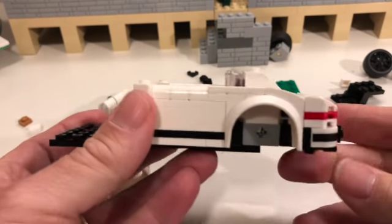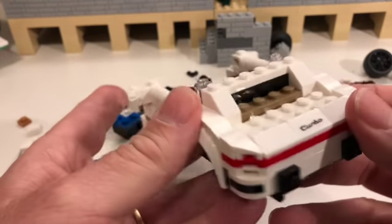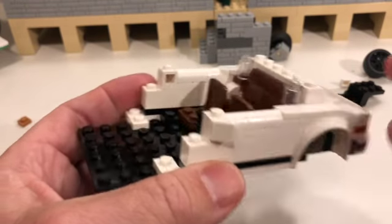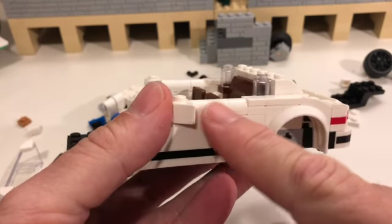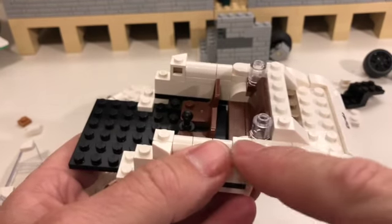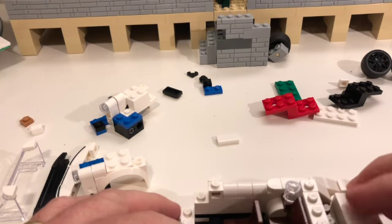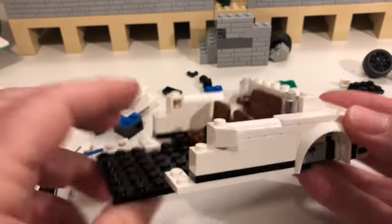I've made a bit more progress. I've now got this back bumper section on and it's starting to take the right sort of shape. Got more of a curve in here and this flow effect. Unfortunately, because I need these bits to stick together, I can't put a curve in there. But we're starting to get there and we'll start making some further progress on the front as we go.